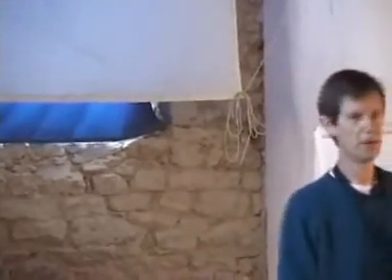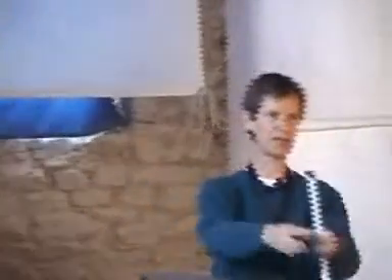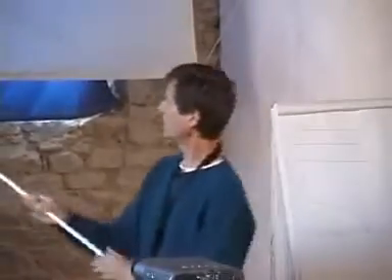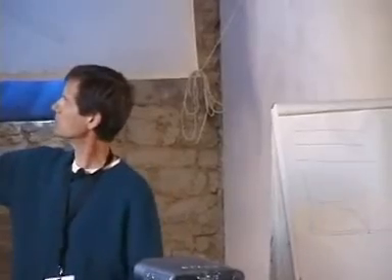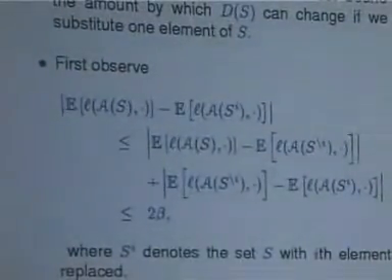We can think of replacing an example as a two-stage process in which we remove the old example, which gives us this set S\i, and then put in the replacement. It's like repairing a car: you take out the faulty component and put in the new one. So the change can be broken down into the amount of change when we take the old example out, and the amount of change when we put the new one in.